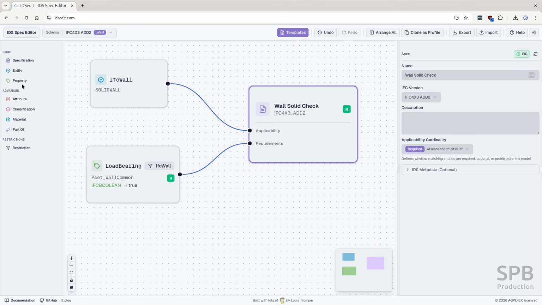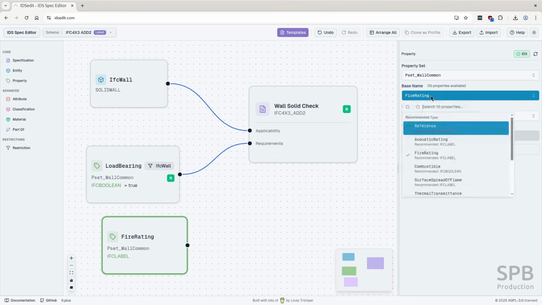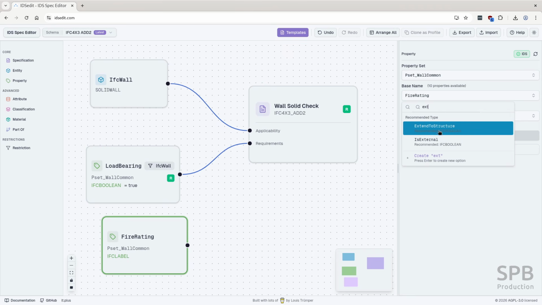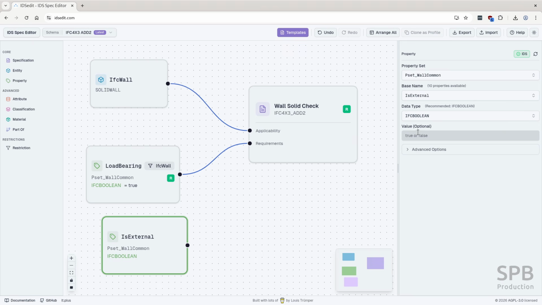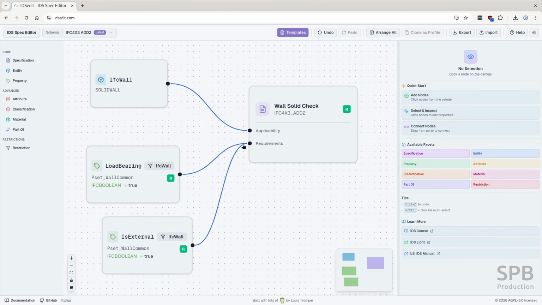So if I wanted to check, let's say, for another property, and that would be external, and again I would want to have this true, and I want to check that all of the solid walls are external, I can create another check and it will check these solid walls at once.